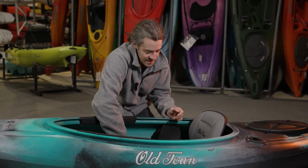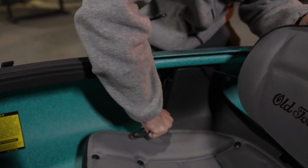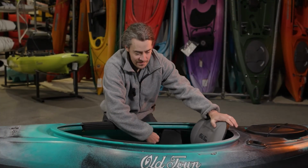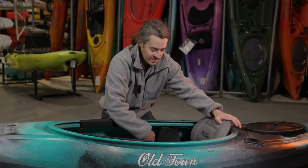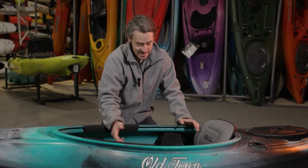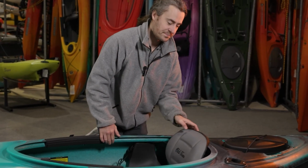The seat adjustment is quite simple. You've got one line that'll adjust the tension on your back support. So not a lot of adjustment, but if the seat is comfortable for you, then you don't really need a lot of adjustment. It's got a little cup holder at the front, which is nice as well.